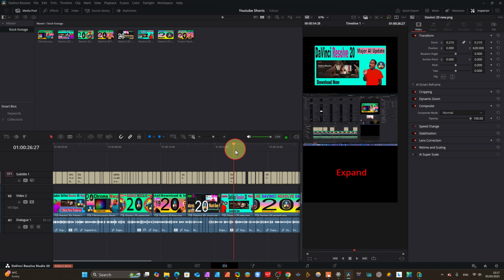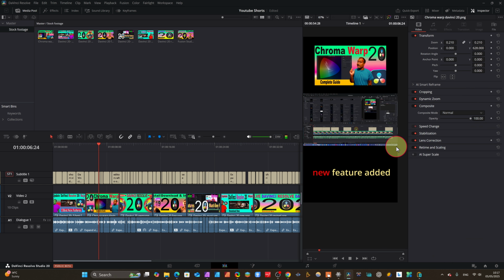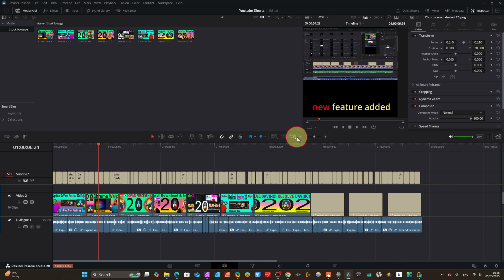So you see this, actually this is called the expand view. There is a new feature. You see, this is actually the new features added. And if you want to switch this expand view to shrink view for our YouTube short contents, you just click here. You see, we have shrink, and anytime you can click from here.